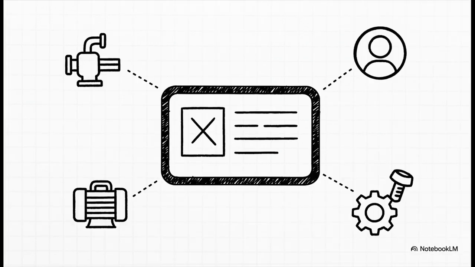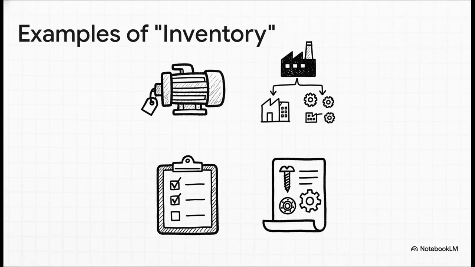And that brings us to pillar number 3, master data. So if work process data is the set of rules, master data is the list of things those rules apply to. This is like the official identity card for every single asset, every spare part, and every person in your system. This is where you find all the nitty-gritty details, right? Pump P302, its model number, its exact location in the plant hierarchy. It also includes the specific PM tasks for that pump and, crucially, the bill of materials that lists the exact spare parts it needs. It's the detailed inventory of your entire physical world.